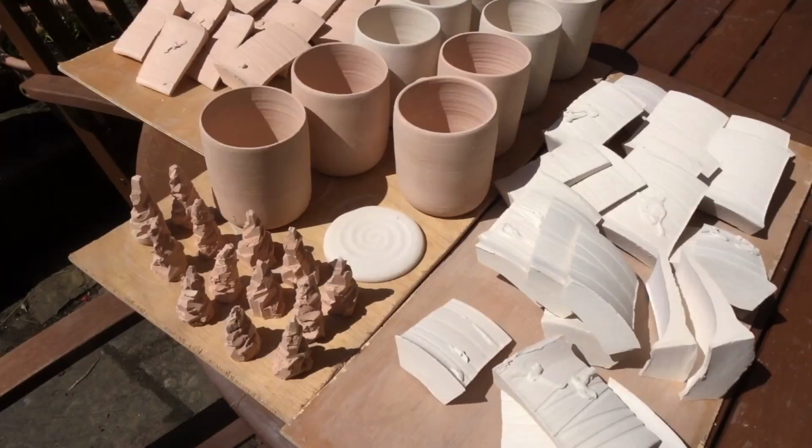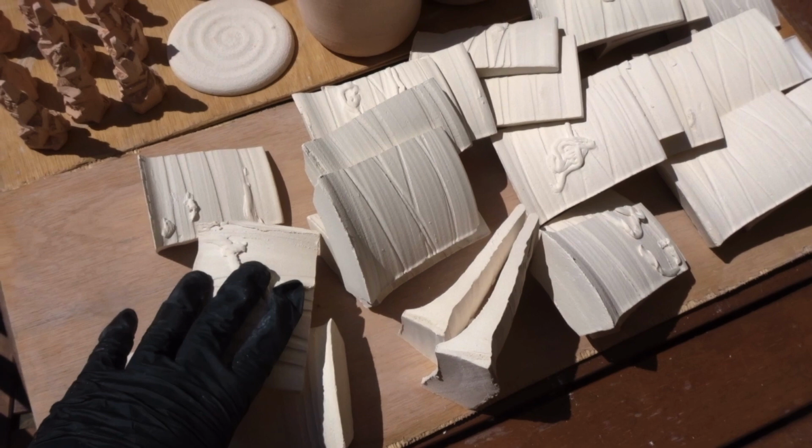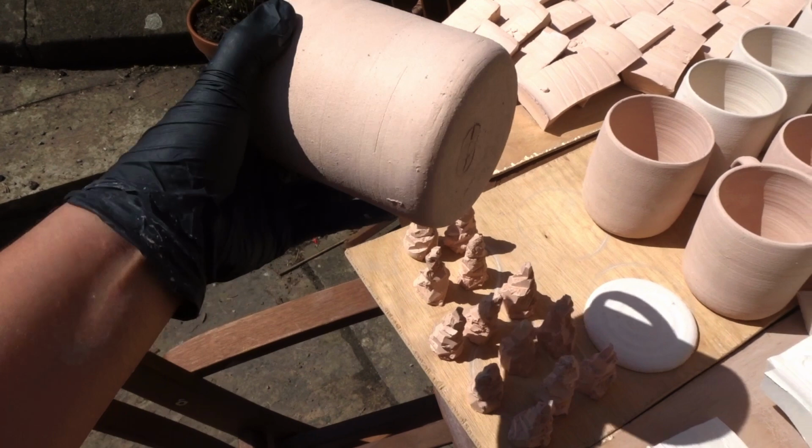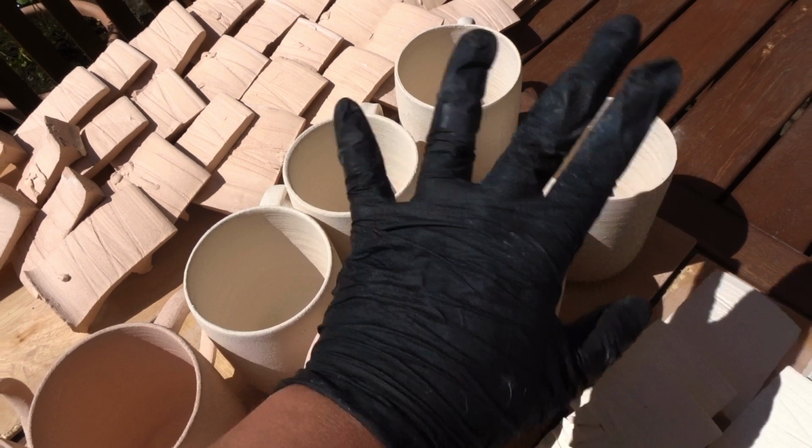So these are all my testers. I have two clays. This is a lighter flecked clay, and this is a darker speckled clay. And I also have these mugs. This is the darker clay, and these will be initial mugs, so personalised mugs. And then I also have some in the lighter clay that I'll just pour the glaze on to see if I can get some nice effects.